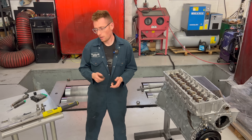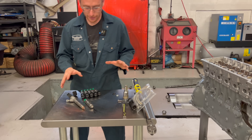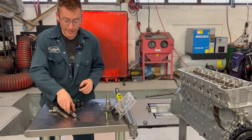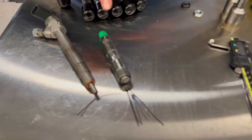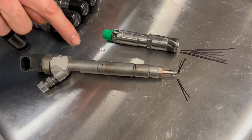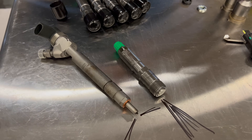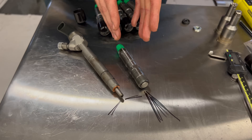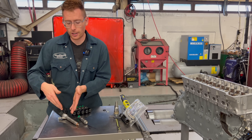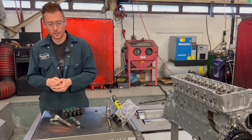Let's have a look at some samples. What I've prepared here is kind of the old and the new. We've got our indirect injection injector for the OM606, and here we have a common rail direct injection injector for the OM613. These two are basically total ends of the spectrum — this is old school technology and this is basically what we're using up-to-date modern. The injector style has varied, but the direct injection common rail injector is the same theory.